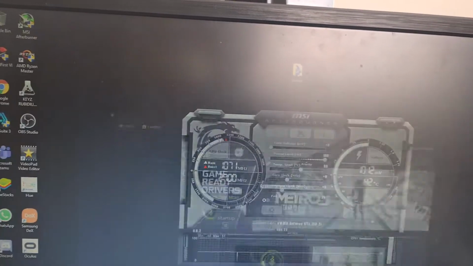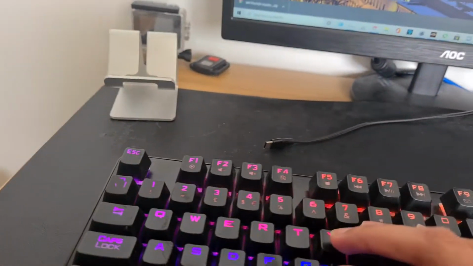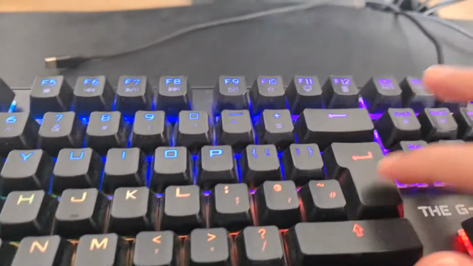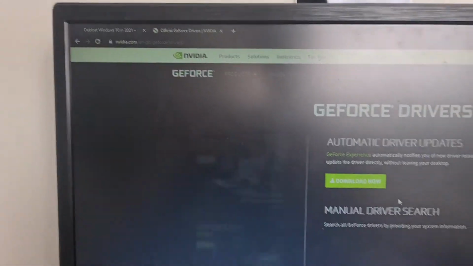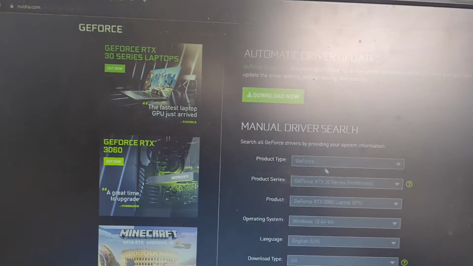But if you don't want to install GeForce Experience, you can just go all the way into Chrome again. Search up GeForce Update, I think. Yep, over here, official GeForce NVIDIA updates. Obviously it'll tell you to download GeForce Experience, but you can do it over here.